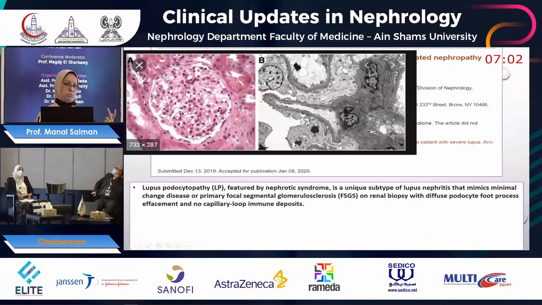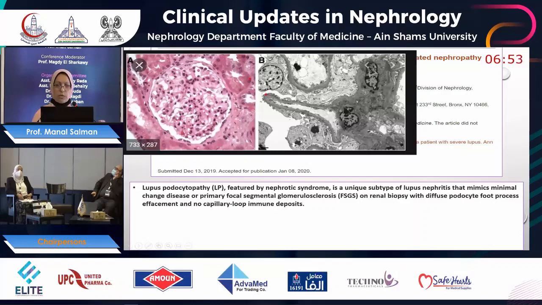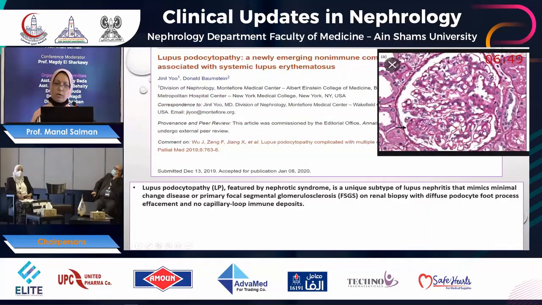So I have just mesangial proliferation and by electron microscope I can see just mesangial deposits and I have diffuse fusion of the foot processes without any deposits related to the glomerular basement membrane. بعض الأحوال كمان ممكن ألاقي segmental sclerosis فعلي في البيوبسي.